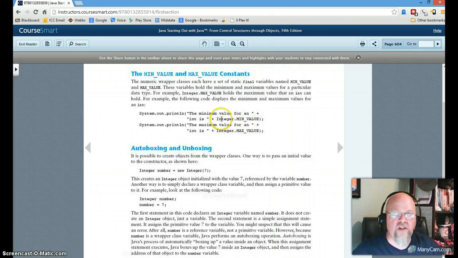So I can just say Integer.MIN_VALUE, Integer.MAX_VALUE. It will let me know what the max value is for that class, what the min value is for that class. This might be kind of a neat one to create, to see what the values are for each one of those different classes.